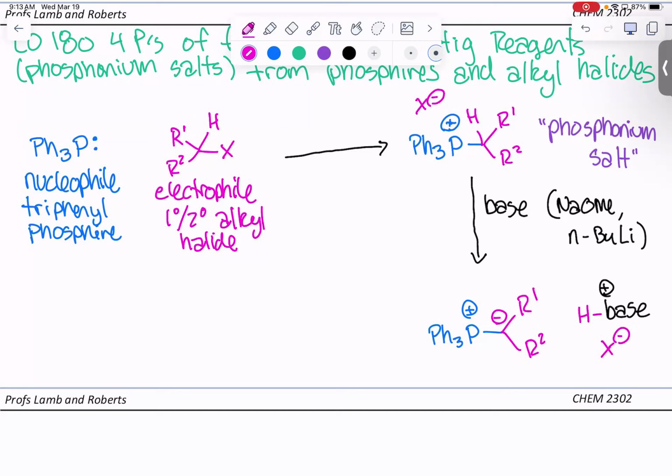So whatever our alkyl halide was. So this is the salt that gets deprotonated, and then we form this kind of interesting looking species here. We have not seen too many of our compounds have these charges where they're both cationic and anionic right next to each other. That's called an ylide, and we'll talk a little bit about that, but first I want to go into P4 for this.